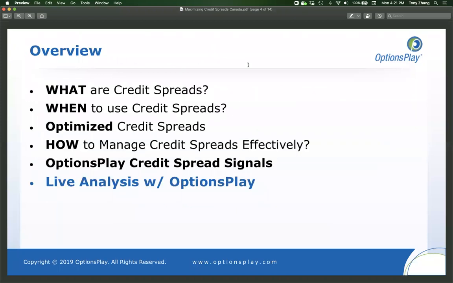Now, today we're going to go over what credit spreads are. More importantly, when should you use credit spreads? I think that's a really important topic, because I see a lot of people sell credit spreads when it's not necessarily ideal to sell credit spreads. During the example period, I'll show you the credit spread next to some other strategies to show you when the credit spread actually underperforms and when you should not use them. Then we'll go over the optimized expirations and strike prices for credit spreads before we move on to how to actually manage these trades once you're in them.